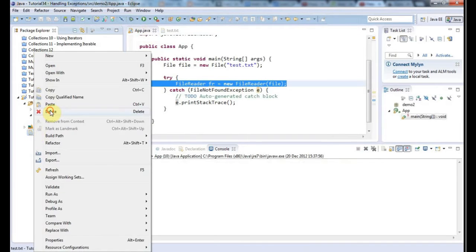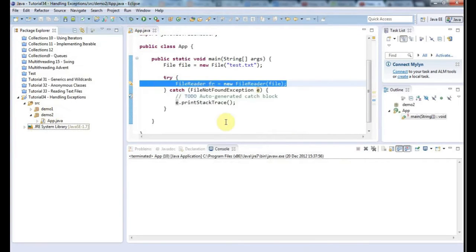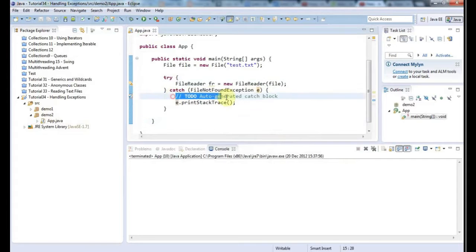I'll just delete that again. And you can put whatever code you like in here. You don't have to print the stack trace. So by default you get this put in, and it's very, very handy. But you could do anything you like.